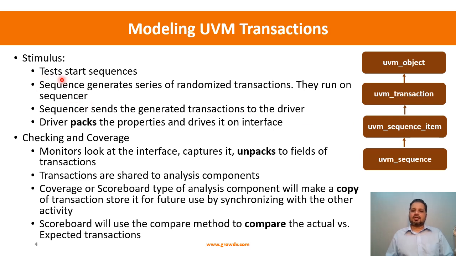So test starts the sequence, we say sequence.start, and if it is a simple sequence, we pass the sequencer, and then the sequence generates a series of randomized transactions in the form of sequence items when it is run on the sequencer, and then the sequencer sends the generated transactions to the driver. And what the driver does is something called packing, right?